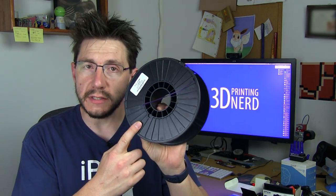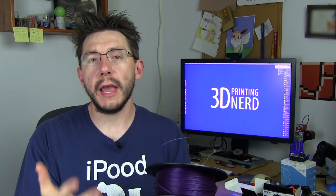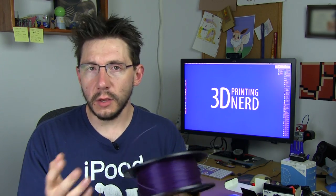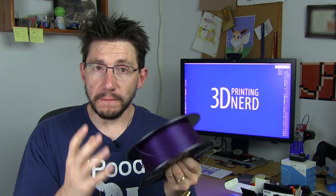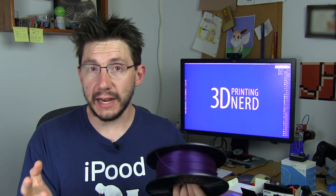For this video, I'm going to be talking about this: 1.75 millimeter Purple PLA. It's an interesting filament because right off the bat it feels different. Normal filaments that I get that aren't exotics are smooth — ColorFab is smooth, ProtoPasta is smooth, MatterHackers is smooth. This All Professional 3D filament is sort of smooth, it almost has a matte finish, and it's not coarse like a ProtoPasta exotic. It's just different — a matte finish. This is the only PLA I've ever used so far that's had a finish like this, and I wondered how it would print.